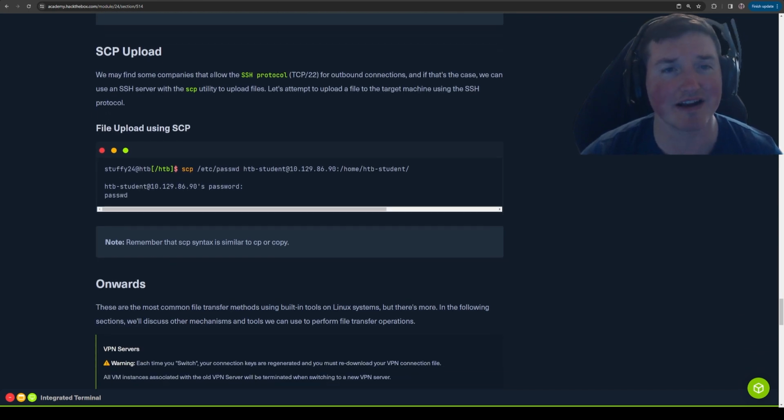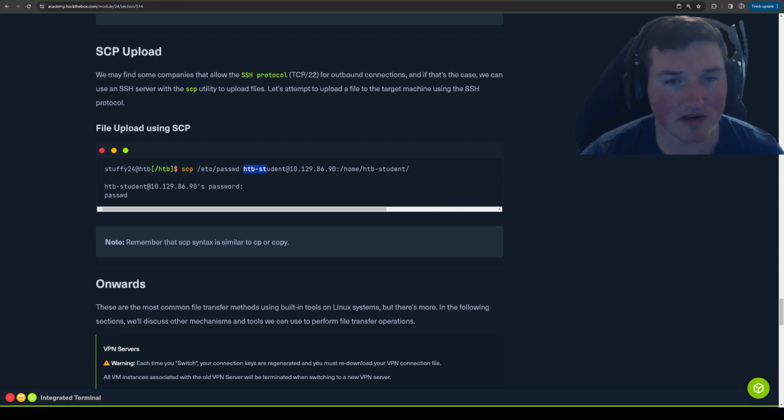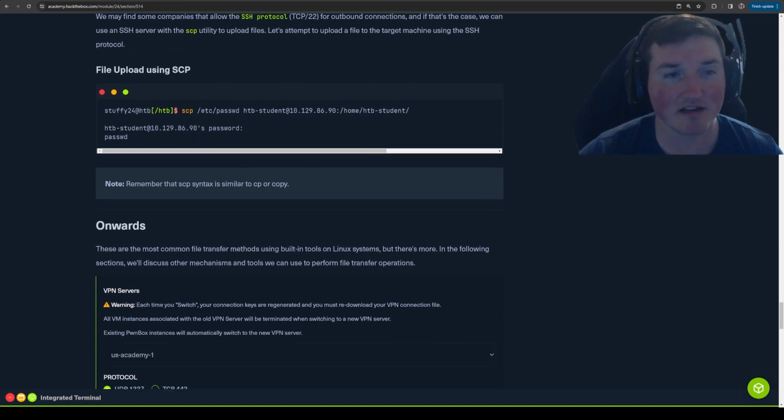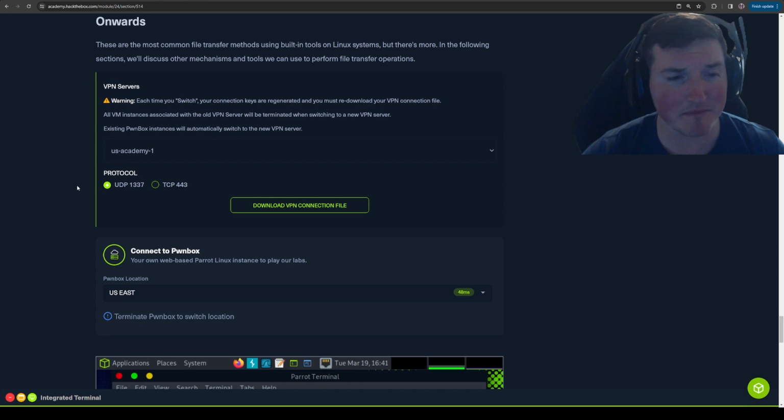Now, we can also use secure copy, or the SSH protocol, to upload files as well. So we say scp, /etc/passwd in this case. If you remember, we're on the compromised machine, and we're trying to take files, in this case /etc/passwd, and push it to something, right? So we connect to the Hack The Box student, to their home Hack The Box student directory, and we secure copy that, right? When we do that, it's going to ask for our password, since you obviously need a username and password. And when we do that, it'll transfer the file directly. So secure copy is just a copy. It can go either way, upload or download. So that's the meat and potatoes of it, right?